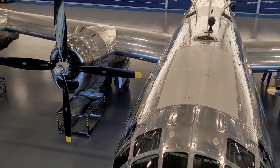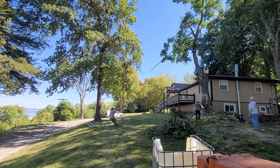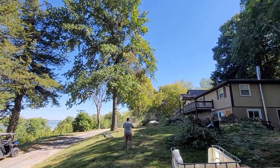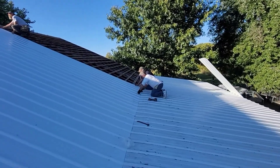So you might ask what have we been up to — well, we've been pretty busy. We had to go visit our friends down in Wichita, got to see Doc, which is definitely worth it. We had to cut down some trees, fix a row, and we're putting a roof on Andy's barn here.